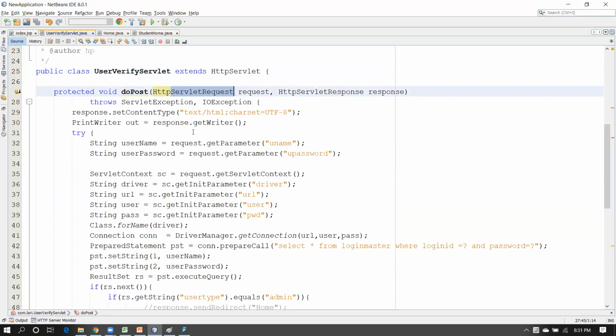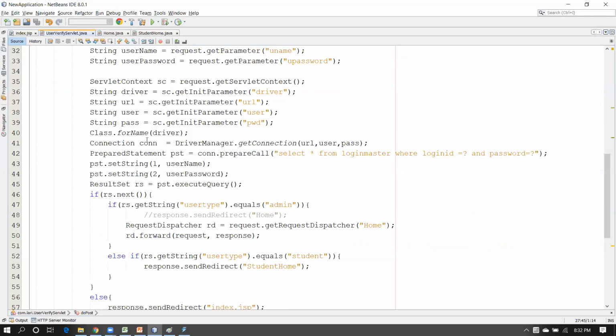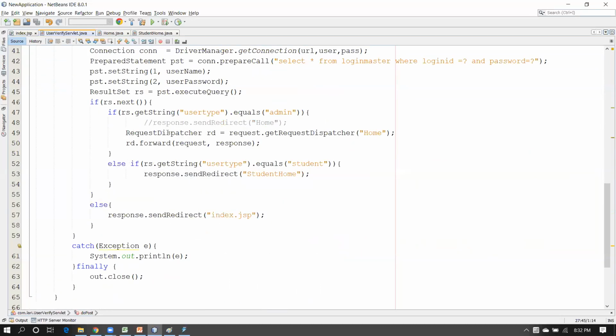We have already seen this, that is parent reference equals new child's object. Do you remember that is upcasting? So that's why. Now I hope this is clear.